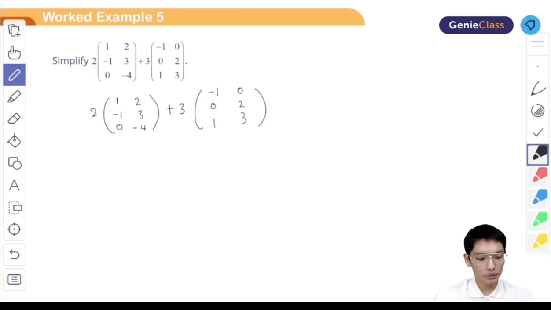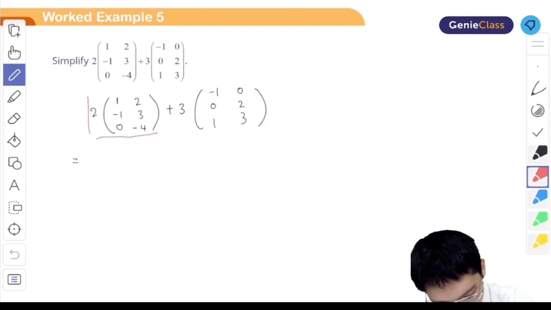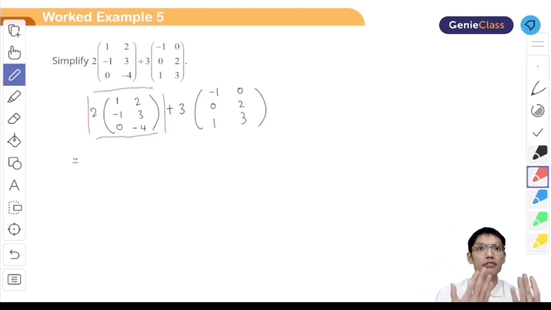Now, if I want to evaluate this, let's take a look. Firstly, before I evaluate this, let's see whether you understand scalar multiplication. What are the entries, written in the order that I want, for this particular matrix? So if I have this, I want to get my new matrix for the red color box. What are the entries I should have? I'll give you some time to write all the entries. Give you some time to think about it.